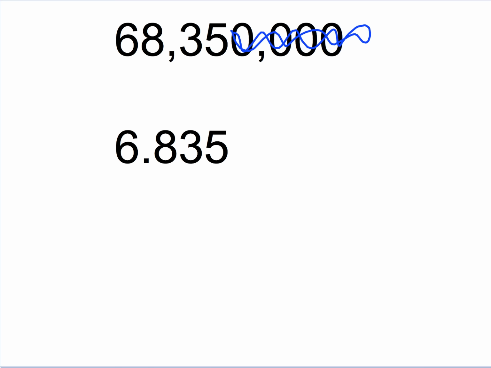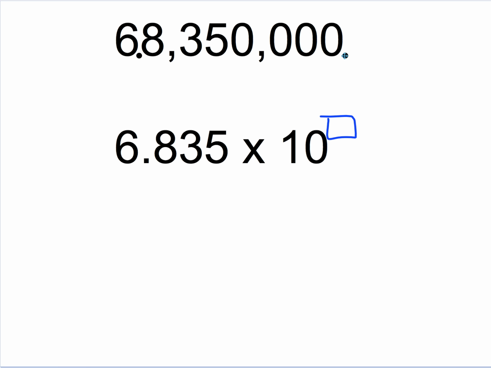The next part of scientific notation will stay the same all the time. It's always going to be times 10. So that's easy. But now that exponent that's up here, we need to determine what that exponent should be. Well, that exponent tells you how many times you moved the decimal point, so that if somebody wanted to convert this back to standard notation, they would be able to do that just by counting.